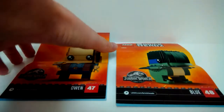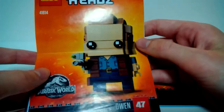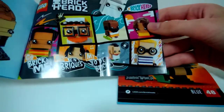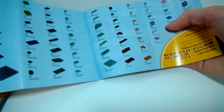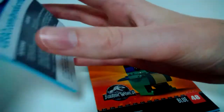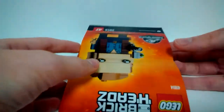So, I don't show these a lot, but I thought I would give you guys a look at them. I typically do it for Brickheadz sets. This is the same art that is on the box and has the Jurassic World logo, number 47 right there. And in the back, it is just an ad for Go Brick Me, and then the wind thing. And then on Blue, it is just the Go Brick Me, and nothing else since it has the part list on the inside. But there is an ad for the Jurassic World sets, at least just a few of them. Actually, now I have to check if Owen has that, which he does not. So Blue gets a bonus ad, whereas Owen gets the wind thing.